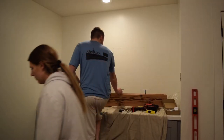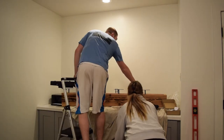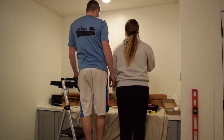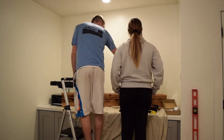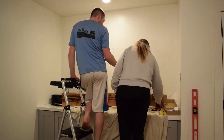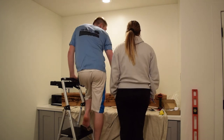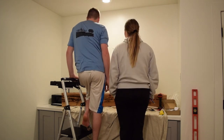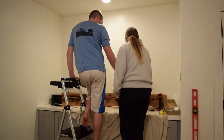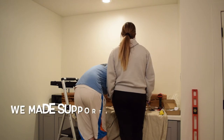We need the brackets to be square with this line. So I'm straightening the brackets? Sure. In fact, let's just say we want the line to be on the top of the bracket. Once I hold this in position, then I need you to position the bracket and mark all four holes. This doesn't sound very doable to me. No, because this is going to push in as soon as you put pressure on it. That one's the loosest one of the bunch. Well, should we just try it?